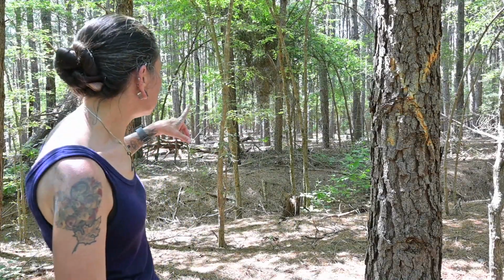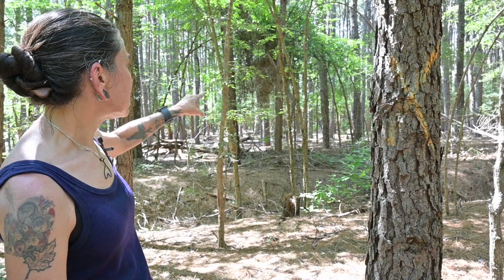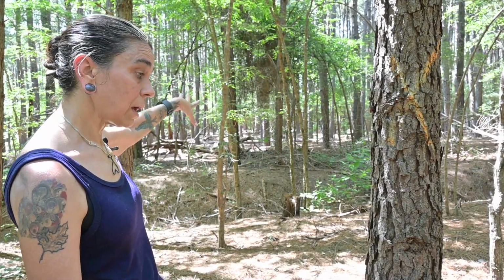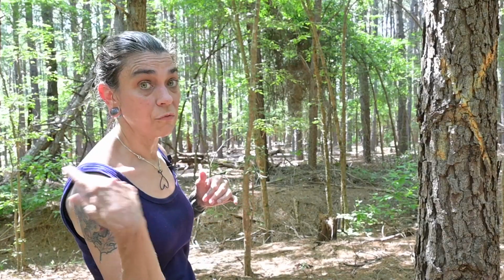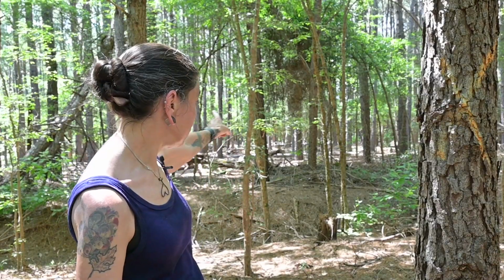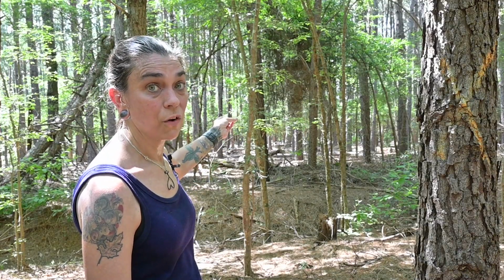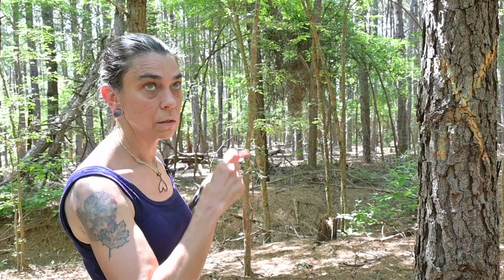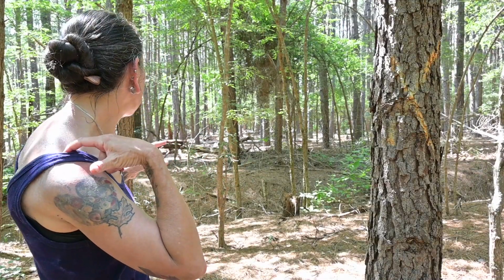But that means that if I put the guineas right here, I'm going to have to put the bees almost all the way to the lake on the other side, which is okay. It wasn't quite what I meant to do. But then I want to put in a footbridge from my lot into this piece of woods. And having the bees down at the far end would actually make that easier because that's where it's easier to bridge the ravine. So I think that's what I'm going to do with that.